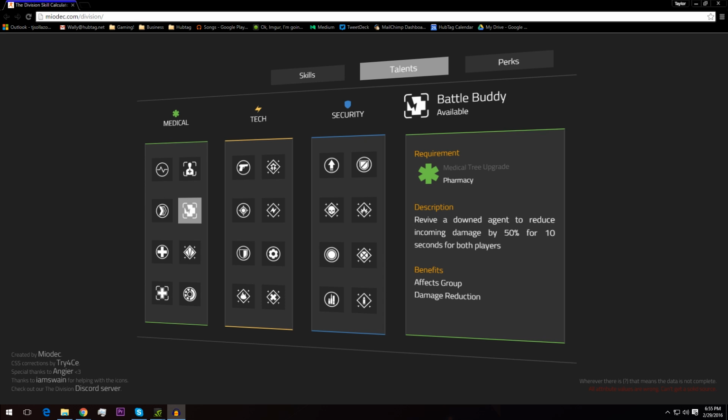I'm not going to go through all of them because I don't think me reading them to you is going to give you any more interesting information. I'm just going to read the ones that I think are interesting that you may want to take note of. The first one here is Pharmacy in the medical talents section, and it says: revive a downed agent to reduce incoming damage by 50% for 10 seconds for both players.